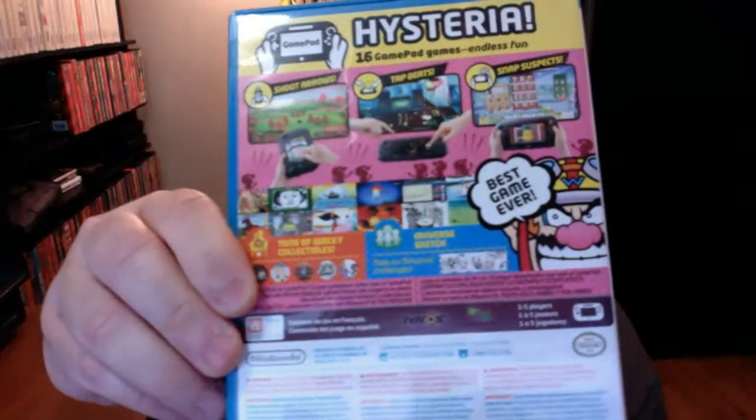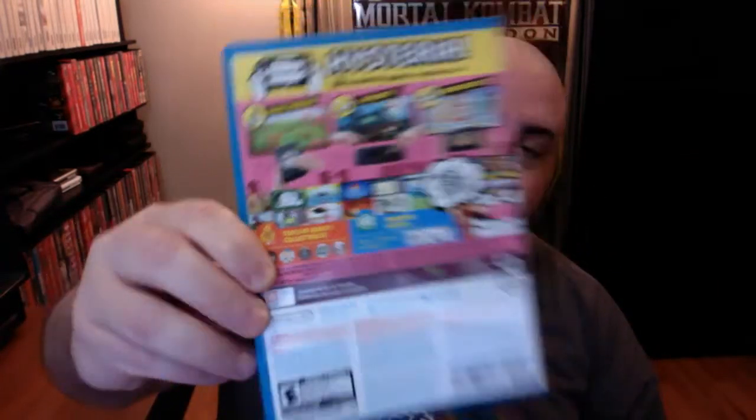And yeah, this is just a bunch of little mini games that last for a couple of seconds. And I guess it's how many you can get through with each person that determines who wins. And a lot of them use the pad in various ways. Look, one of them here shoots an arrow. You drag your finger across the bow and let go, and you target things. And yeah, wanted to get at least one of these games in my collection somewhere. The WarioWare series is a lot of fun.